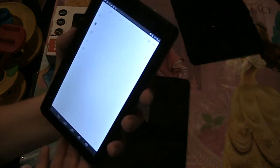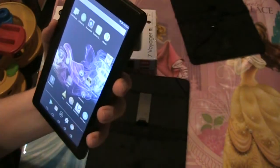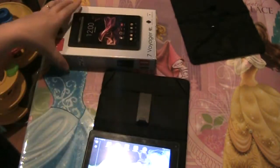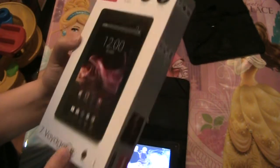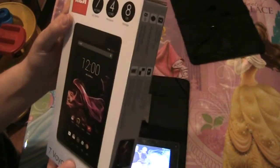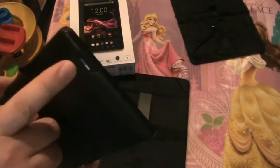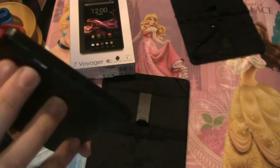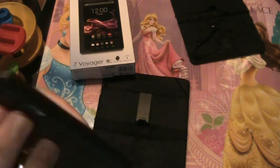But my reason for getting this is just I wanted to see how it would perform. It's a cheap tablet, and originally the salesman recommended me getting an iPad, because I guess he was an Apple fan. But my biggest reason for wanting something like this is the memory card expansion. I could put movies on it. I have well, I wouldn't say all, but I have lots of my home videos on the 32 gigabytes.